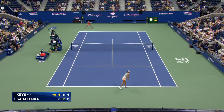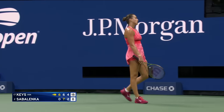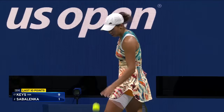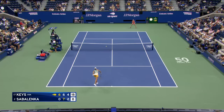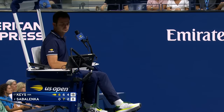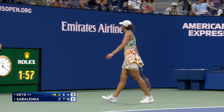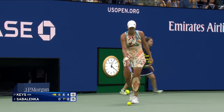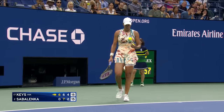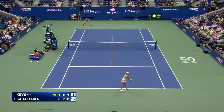New tennis balls at 4-2 in the final set. And some of the nervousness creeping back into Aryna Sabalenka's body language. Continued discussions with her camp. Was able to take that a bit earlier and take more time away from Madison Keys. I do think that now that she's found her rhythm on her ground strokes and is seeing the ball better, she should try and take the ball a bit earlier on those second serves. She wants to break back.